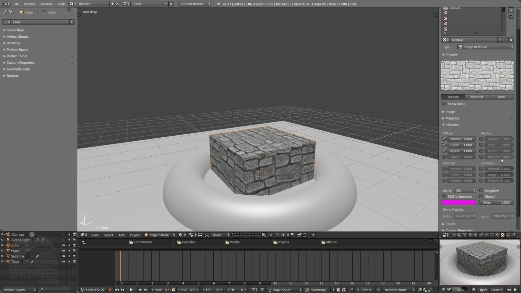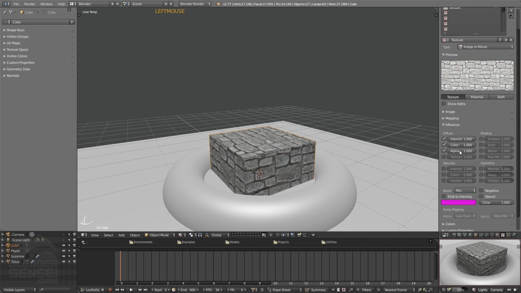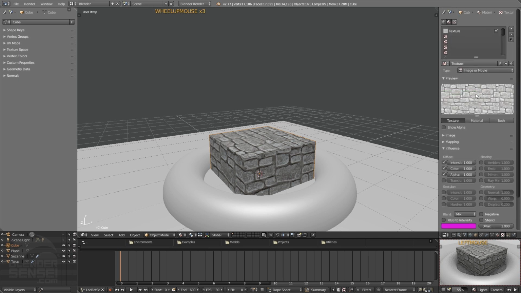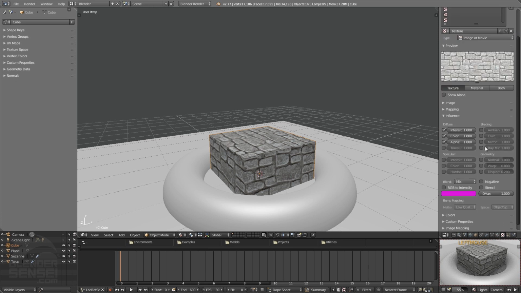So these mirror values here, well, for starters, these values are only going to display while rendering or render previewing. And also under our material settings, in the same way as for the alpha value to work, we have to have the mirror value turned on for the material. We have to have it turned on for these mirror texture options for this specific texture to work. So also this reflectivity value, which is at 0 by default, needs to be down to 0. But back here, with this turned on, if we go ahead and turn on ray mirror, because this is what's actually going to control the mirror value of this texture. This other value that misleadingly says mirror, this controls the color value of the mirror. So I'll show you what that means in a second.